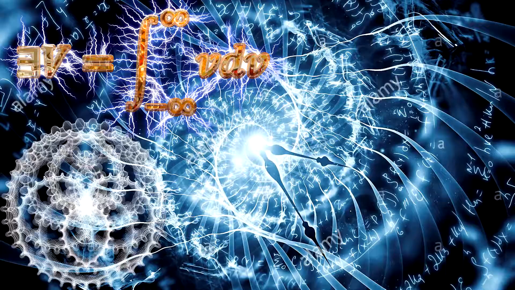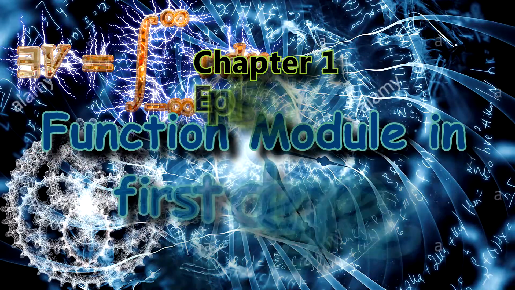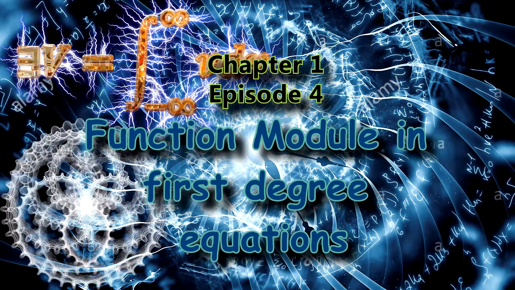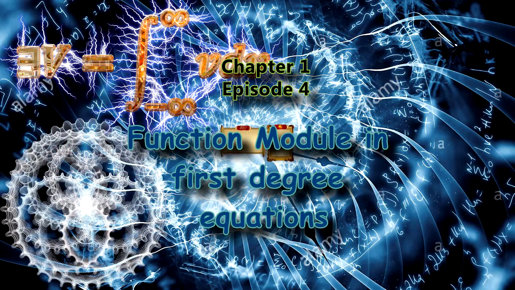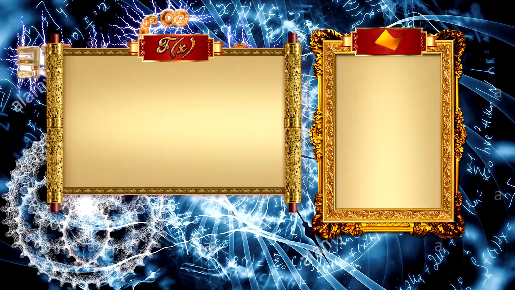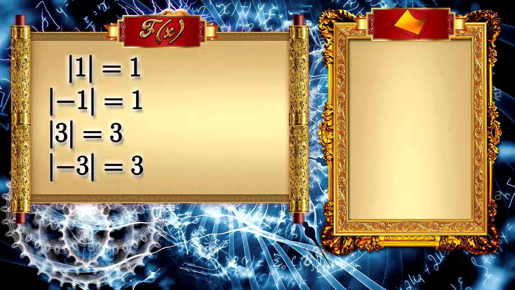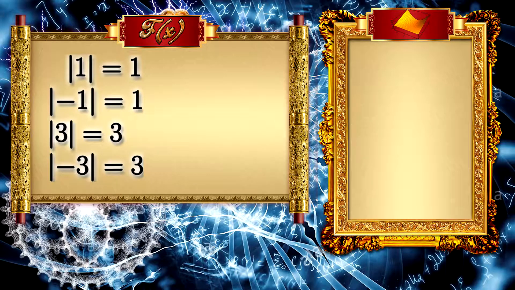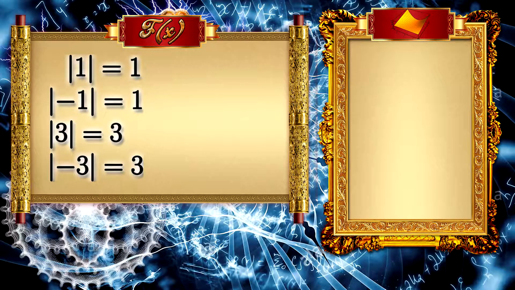Function module in first-degree equations: Module is basically a tool that causes the function or values that are negative to become positive. For example, module of minus 1 is 1, module of minus 3 is 3. Now when we have a function, we must understand that the function that is inside the module, when it becomes negative, has to become positive.